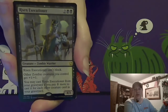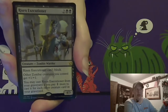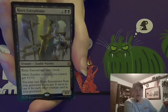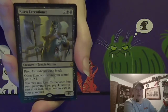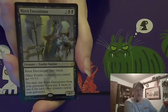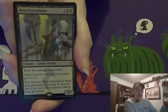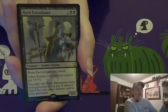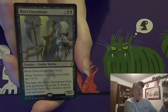The zombie tribal card — for all those zombie tribal decks that I don't think I've mentioned. I was thinking about a zombie tribal deck the other day, though, like well after this card had been ordered and forgotten about. I haven't done a zombie tribal deck in a while; I don't intend to go back to doing one really anytime soon, but I might again. Sometimes it's kind of fun to do black card things.